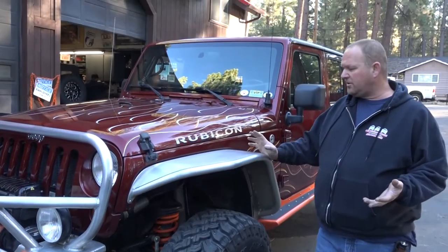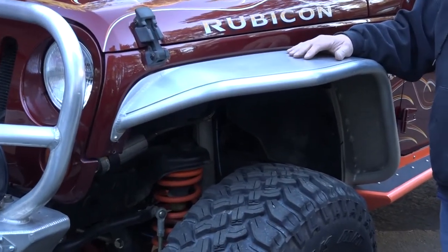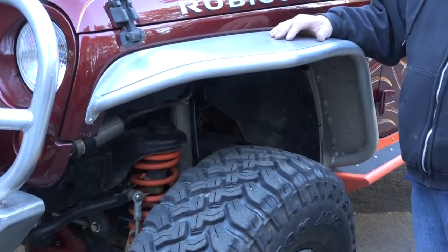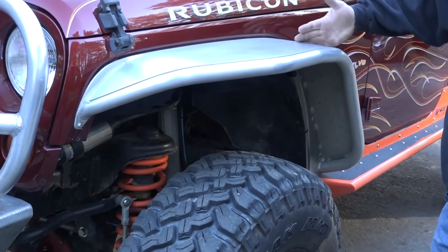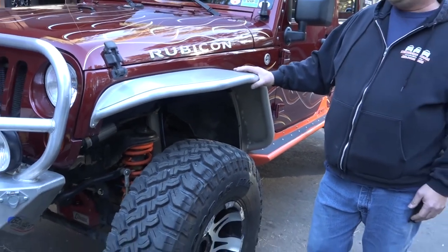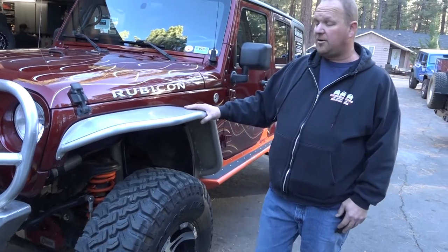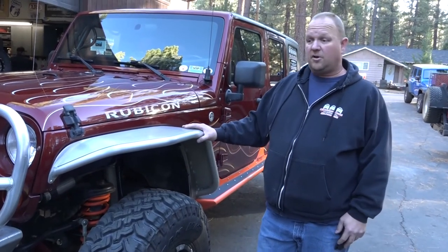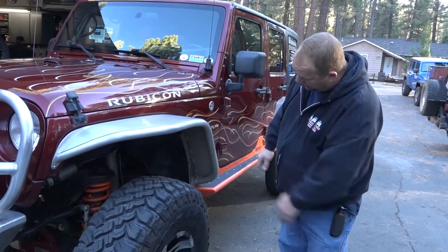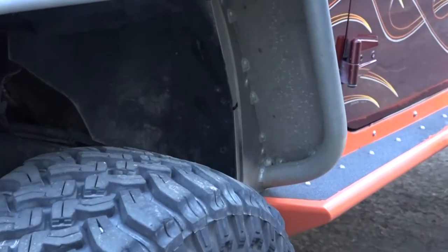So here we are on the side. These are the Genright aluminum fenders. These are early Genright prototypes, I think, that they got us way back in the day. And we've been running them. There's been no reason to take them off. They look great. They work great. They get a little scratched up. We just take a Scotch-Brite pad and we Scotch-Brite them off and ready to go. And these even predated when Genright had all the little trims. So we kind of made some little aluminum angles to hold the fender liner way back.